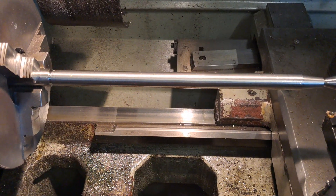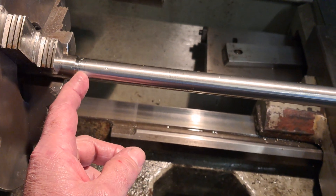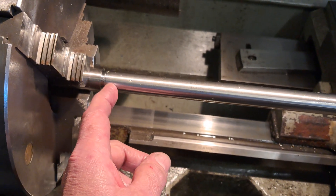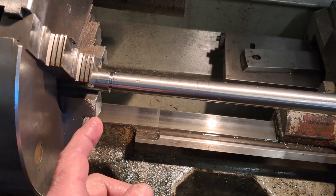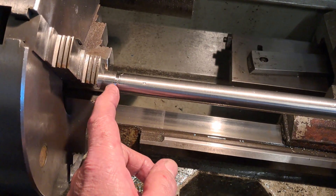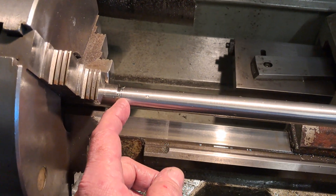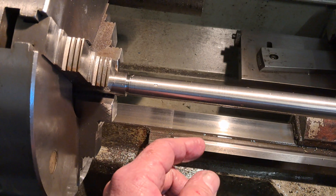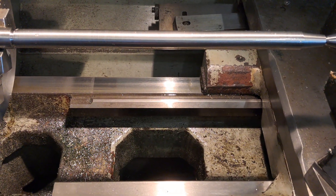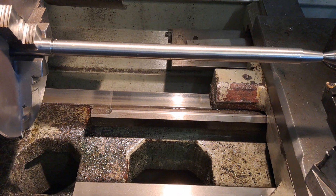One thing I forgot to mention: I always put a relief cut at the end of the thread so I have somewhere to park the tool. On your early cuts it doesn't matter, but on later cuts as you're coming along it just gives you somewhere to stop rather than trying to pull the tool out before hitting the shoulder — going from 22mm up to 25.4mm, which is the one-inch section. Because it's a metric machine cutting a metric thread, I don't have to power-feed it back the way you do with acme threads.